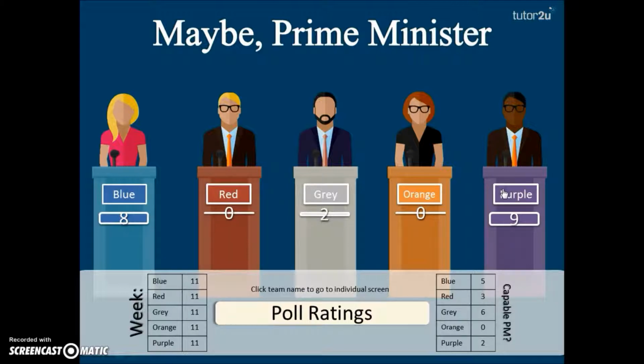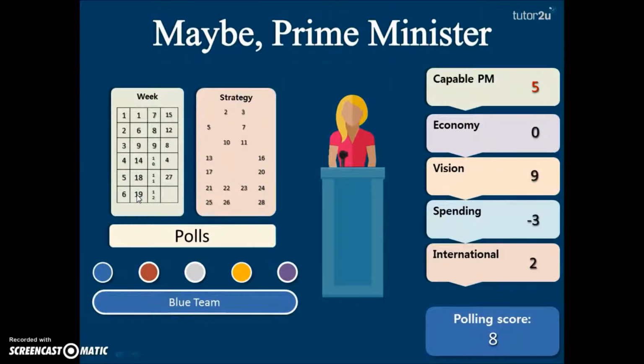Now, what I would do with this very final week is I'd ask the teams to come up, as they have been doing all the time, to give you a policy number, but this time I won't tell them their overall score. Just keep that suspense going a little bit longer. So let's imagine they're doing that now. Let's input the final score. Let's imagine blue team go with policy number 25, reduce the scope of the provision of the BBC. So let's click that, see what happens there.